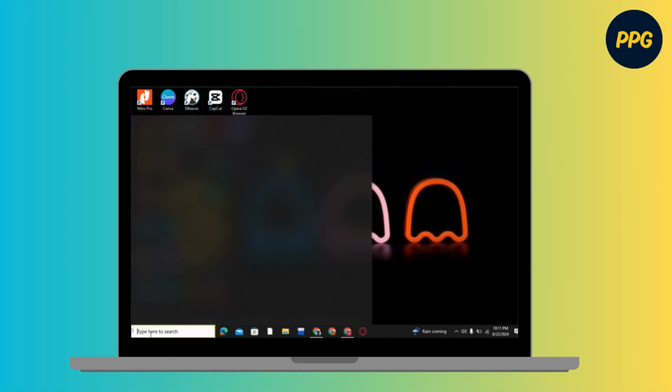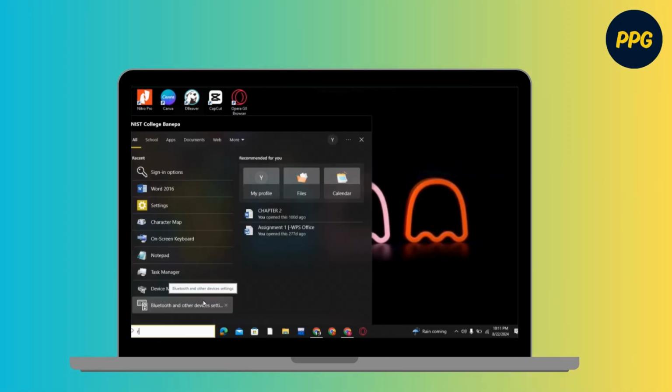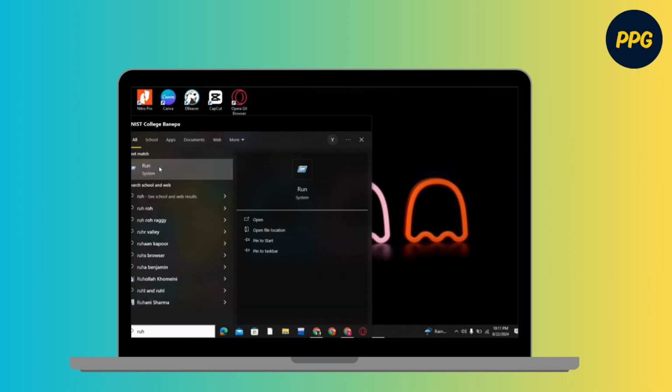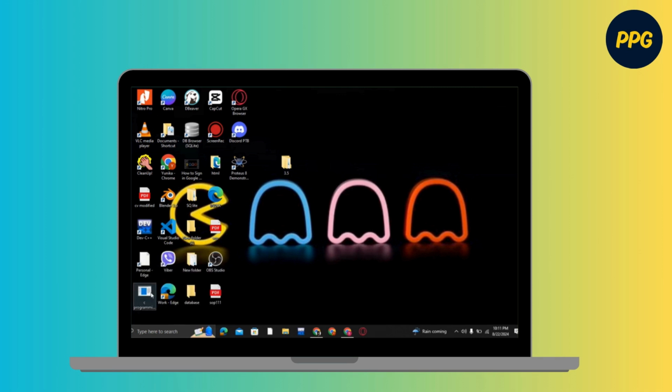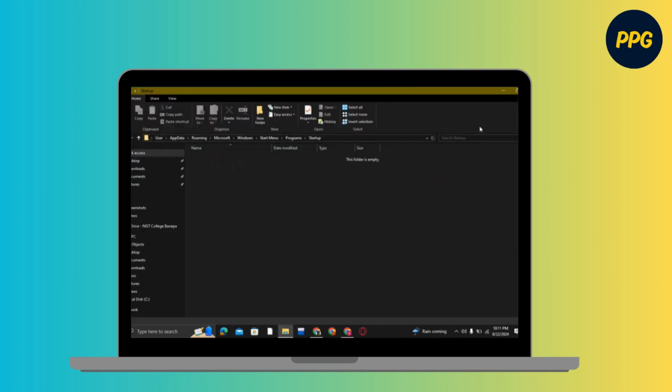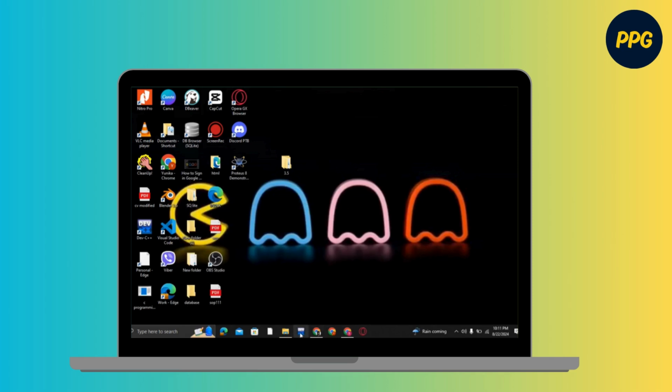So first, open Run, and then type shell:startup and press Enter, and this will open over here.